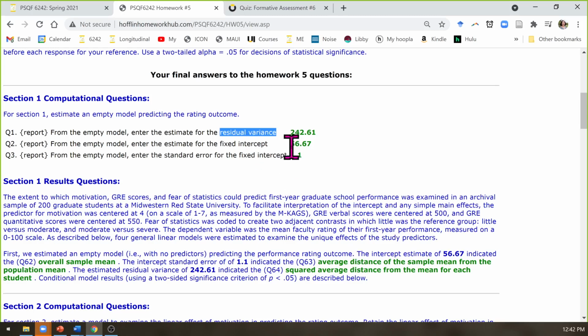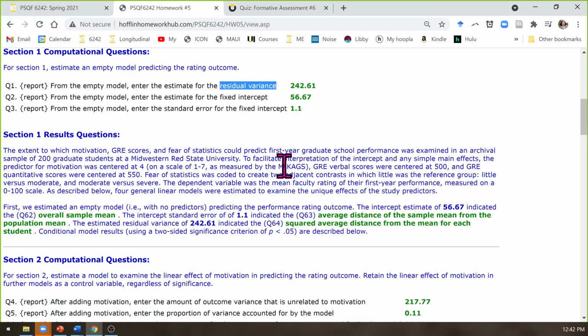The estimate for the fixed intercept, if this is an empty model, that's the only thing in it, and the standard error for that. And so then these values propagate down below. In terms of the interpretation, if all you have in the model is a fixed intercept, then that fixed intercept is the sample mean. So if you don't know anything else about a person, your best guess for their outcome is going to be the sample mean of the variable. So the empty model is literally giving you back the descriptive summary statistics for the outcome, the sample mean, and the variance of the outcome.